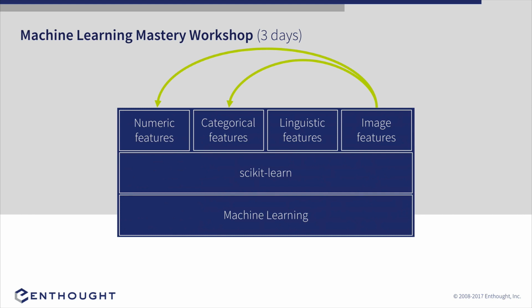The final kind of feature that we'll cover here in the Machine Learning Mastery Workshop is image features. So images are different in that they're typically numeric in their storage format already, but we almost never want to predict based on the individual values of specific pixels. So instead, we're going to go through a similar set of steps where we are extracting useful features, useful vectors from that image to make a prediction.